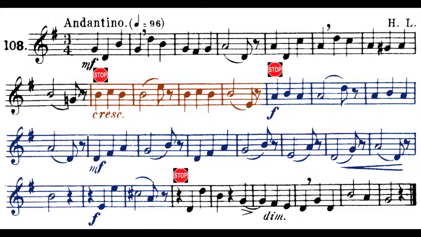Stop. Sol, si, re, mi, do, la, fa, sol. 1, 2, 3. Re, si, sol, fa, mi, re, sol, re, si, la, sol.